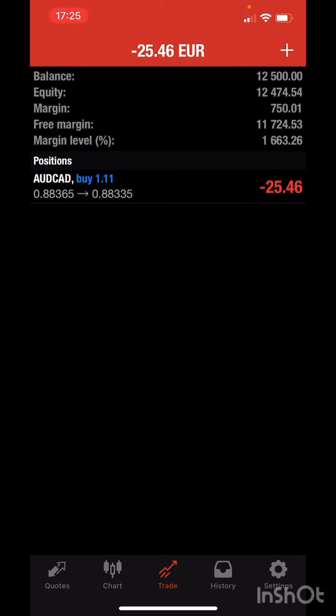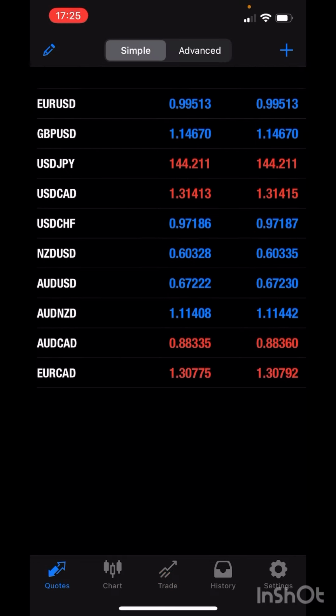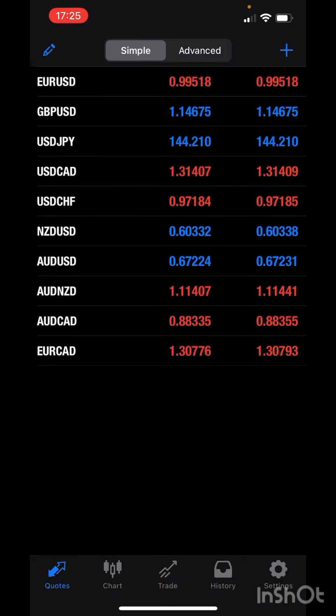All right, let's get into it. So look, you can see a trade on. This is a demo account as well, so we can just play around with things and show you things. Now let's start off with quotes here. So quotes, bottom left corner. These are all the currency pairs that are on your watch list, and you can click on it to trade.